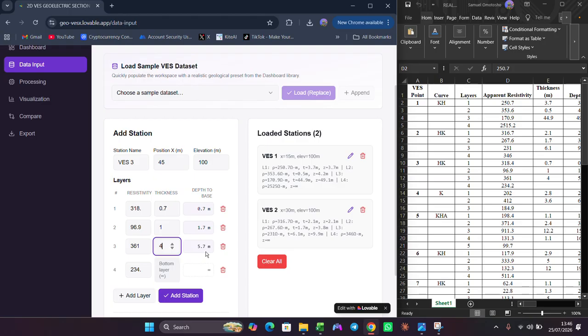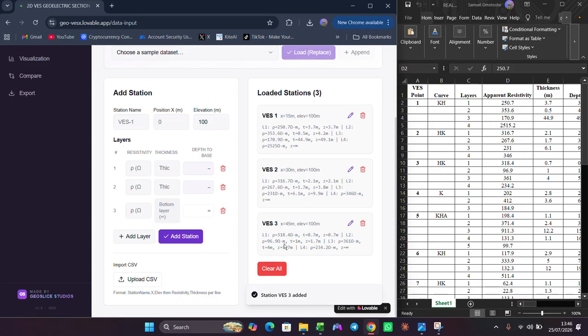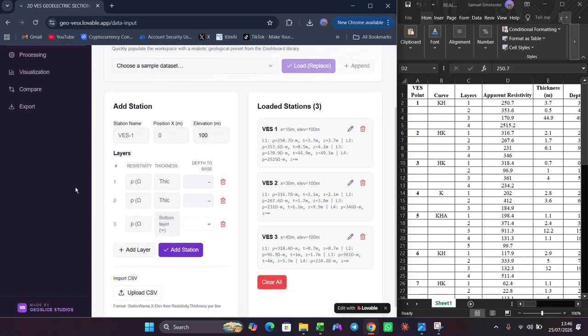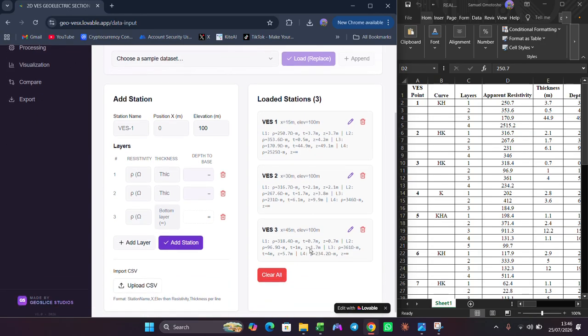So the load station. That's all. Once you've done it, you scroll up to know if you have inputted your data. This is to show your best points. The loaded station has to read it for you. Looking at this, our inputted best data has been shown. That means we are good to go.